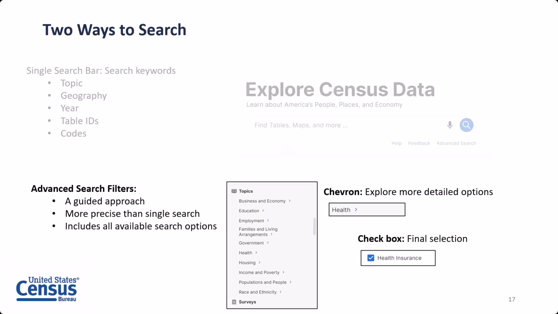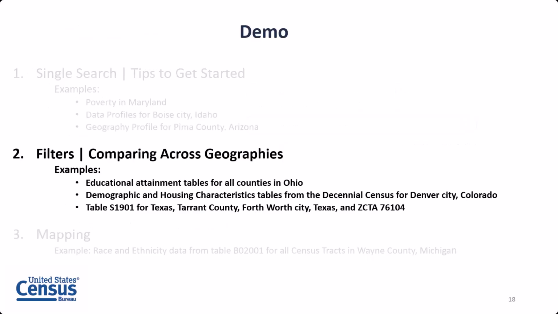But I tend to, especially if you're newer to the site and you might be a little bit frustrated by how the single search is working, try it and check out the advanced search, because that allows you to select all of the filters that you need to find the data that you're looking for.